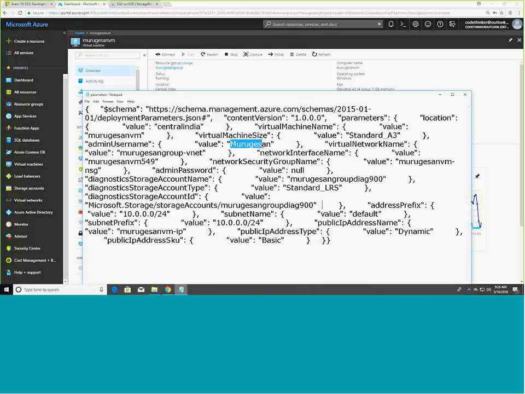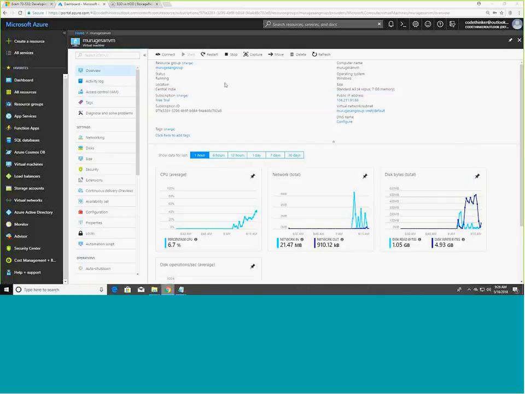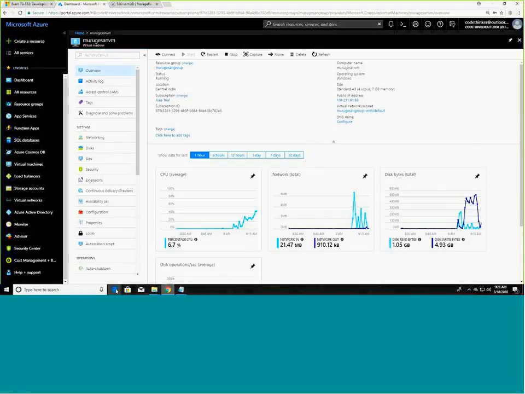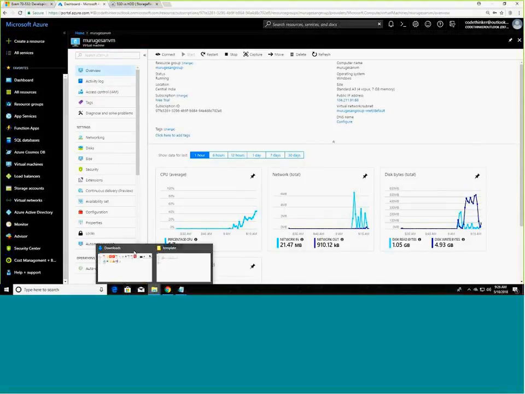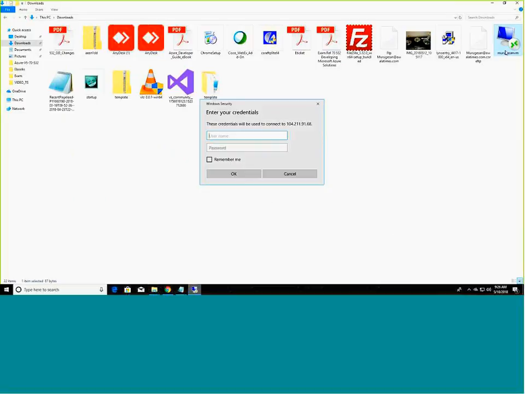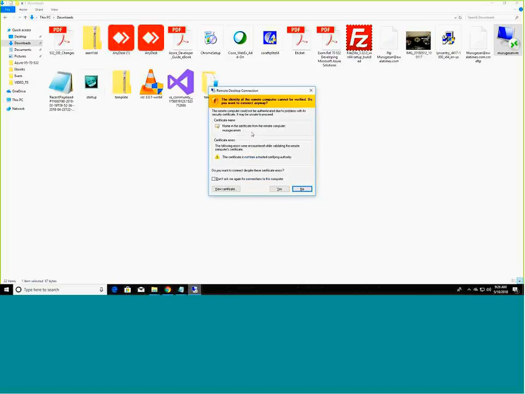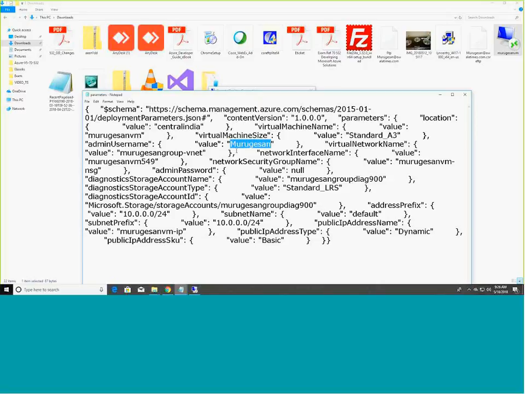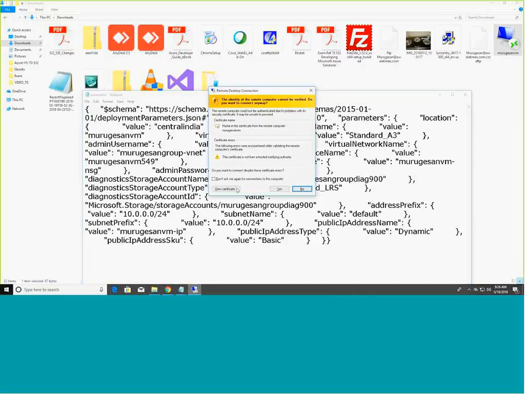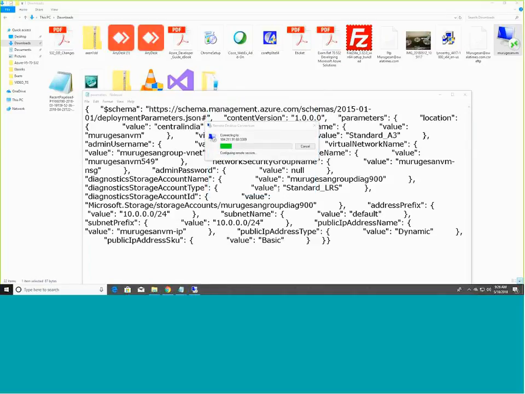The username is Murugesan. See this, always keep this Murugesan name. The login is Murugesan. Now I'll connect that.